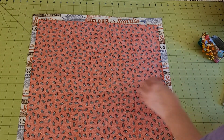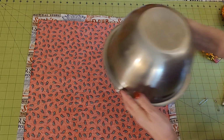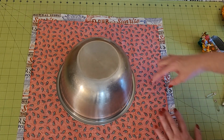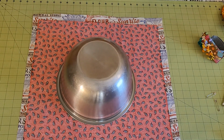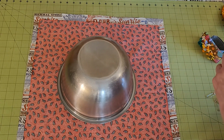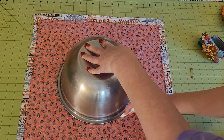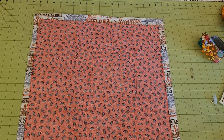The first thing we're going to do is take the bowl that you want to cover. You're going to center it. Now, you're going to need 2.5 inches all the way around. So make sure that you have that amount of space before you start, okay? Just trace around like that. Then we're done with our bowl for the moment.